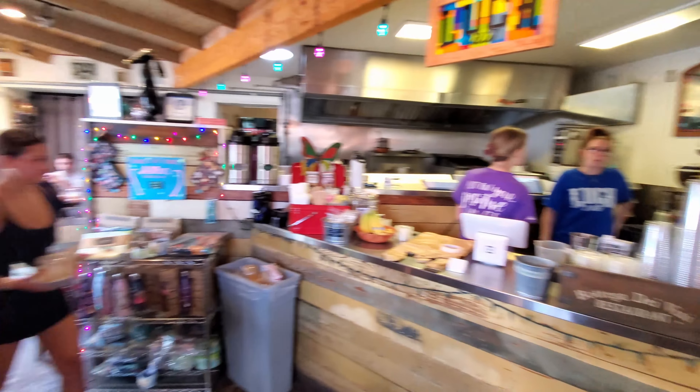I decided to start out with a creamy tomato soup, and it came with a side of a little piece of crunchy toast that looks pretty nice. It's got a nice flavor. I'm not really detecting any basil, so I don't think it's a tomato basil soup — just a plain tomato soup. And for a tomato soup, it's got a nice thickness to it. Let's see how it stands up to a little of this crusty, delicious toast. The toast and tomato soup combo is pretty nice. This soup can definitely stand up on its own — it is not a watery soup at all. It's got a nice thickness to it and it's certainly very nice and hearty. The toast kind of makes it even better.